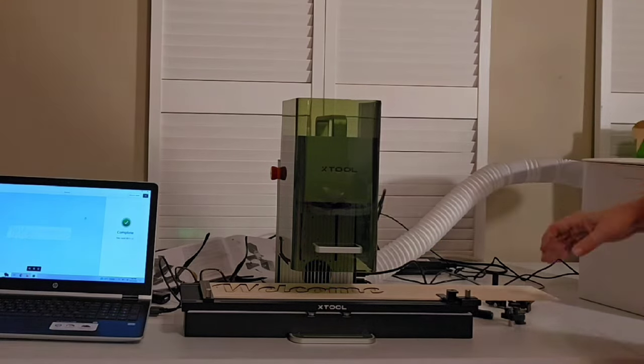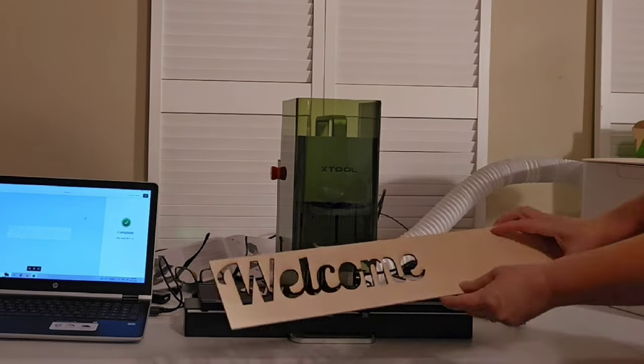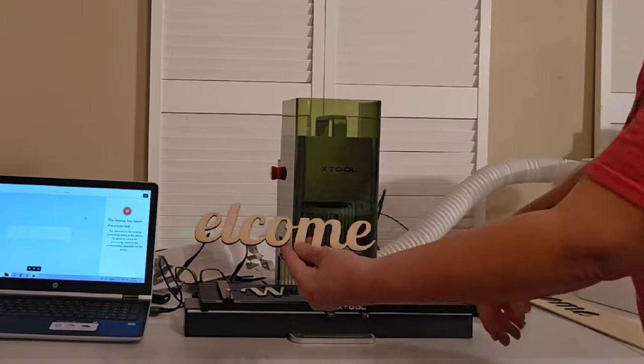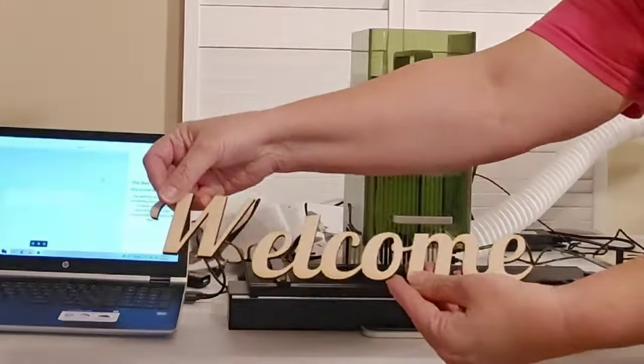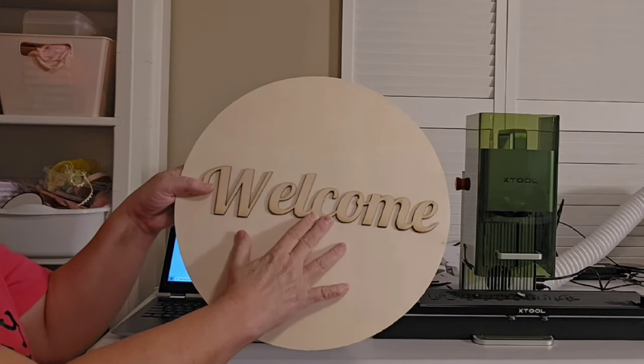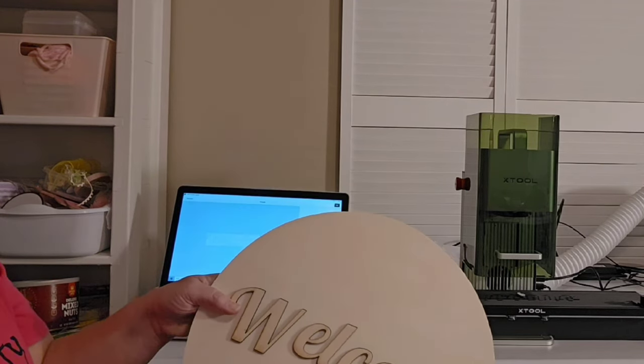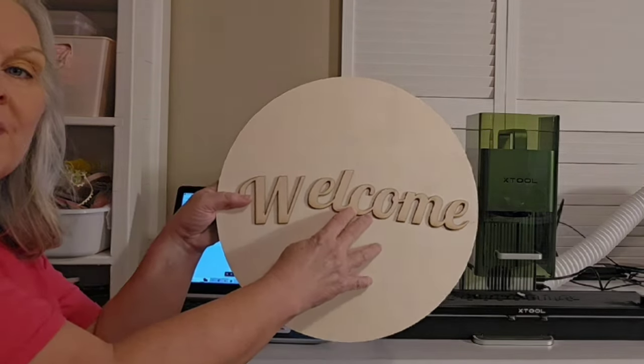The machine turns off when it's done, and it also gives you a beeping sound. I reached around to the back and I'm going to turn off my machine, and then we'll remove our cutting. It cut clean through and it is just beautiful. This is on a 14-inch wood round that I got at Hobby Lobby. I cannot wait to make this project for a friend for Christmas.